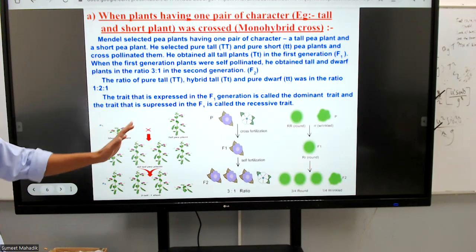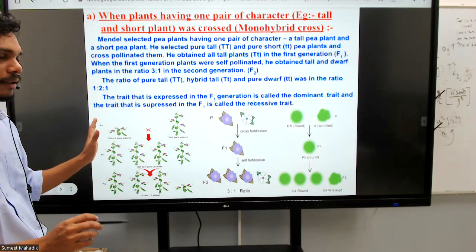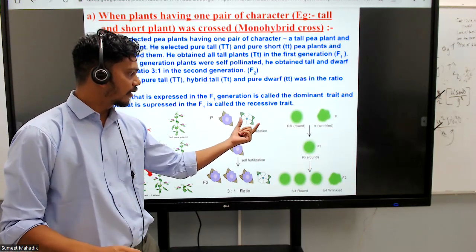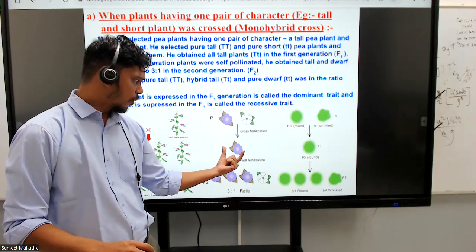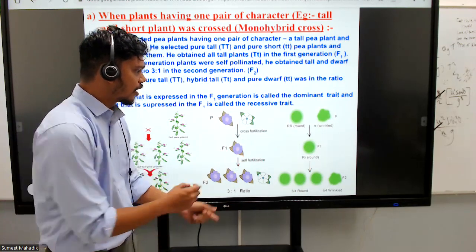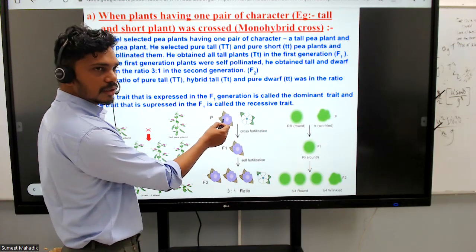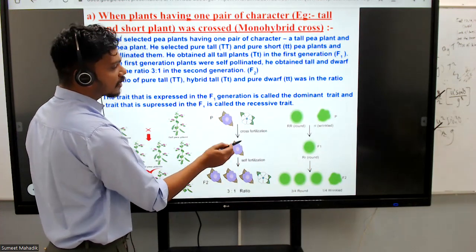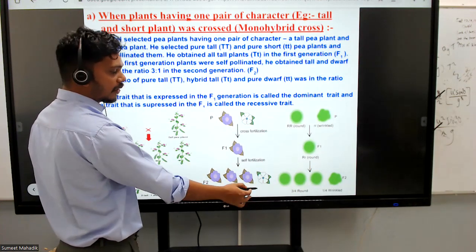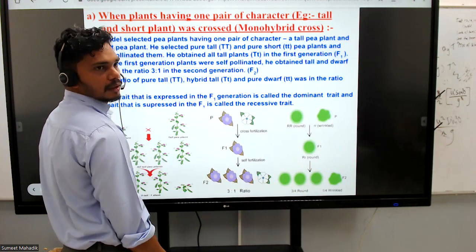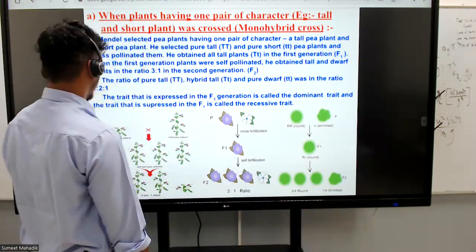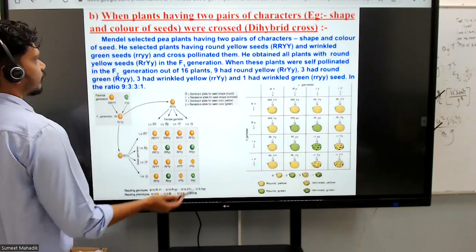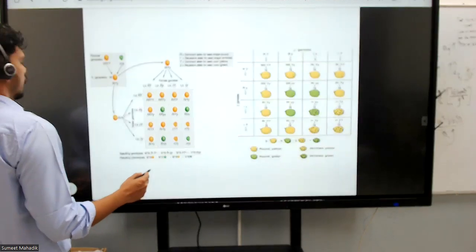Now, this experiment we have already done, right? See, cross-pollination, cross-fertilization: if this is the violet color and this is white color, you get a nice color over here. But in the first generation, you may have this character, and this character is expressed in the F2 generation. So in the F1 generation, almost all are the dominant one. But in the F2 generation, the recessive is also there. Similarly here. Okay, we already done this. Very good.